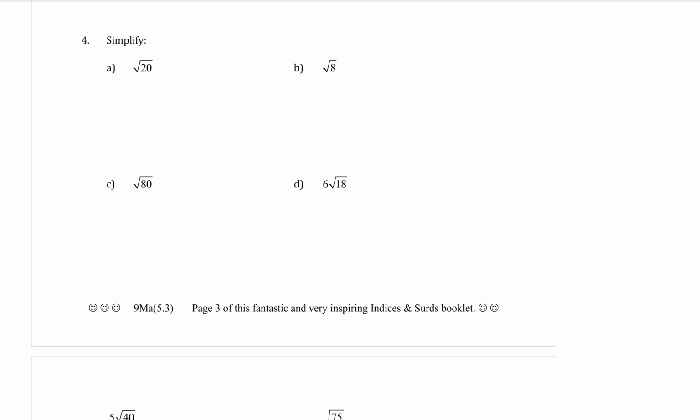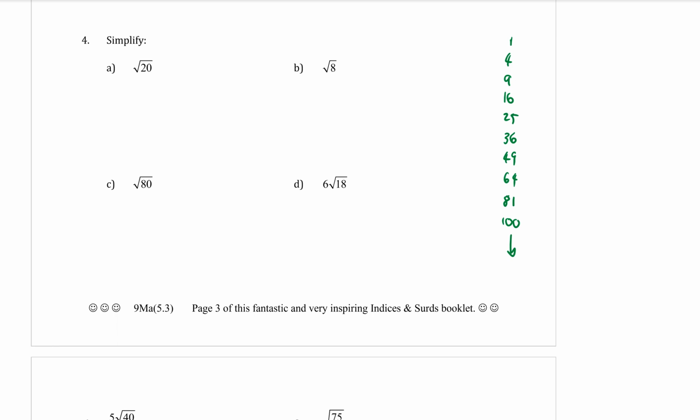Okay. To simplify surds, you need those perfect square numbers. I'll write them down on the side of the page again. We don't technically need the 1, but you can have it if you want. 1, 4, 9, 16, 25, 36, so 6 times 6, 7 times 7, 8 times 8, 9 times 9, and I'll stop at 100. I could keep going, but we don't very often get ones bigger than that are useful.